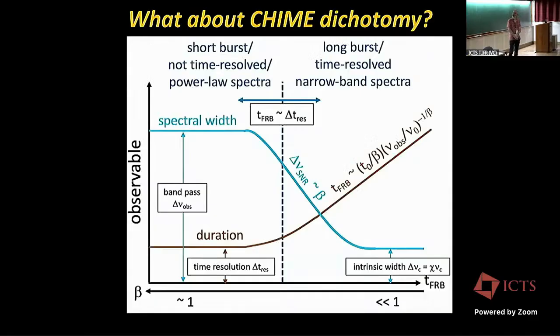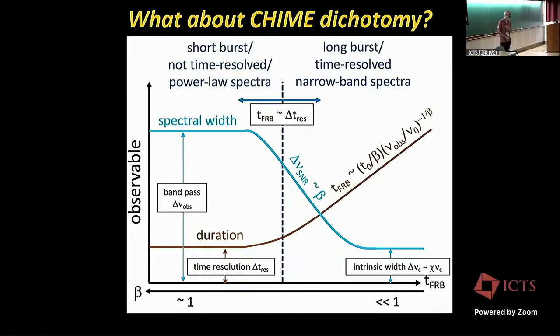And so basically what you can get with this type of model is the following. If your beta is relatively large, then this pulse sweeps down through the entire observed band relatively quickly. And that ends up dictating the timescale of the burst. So the timescale is short because it swept through before it stopped being active, but the spectral width is large. Whereas in the opposite case, when beta is very small, essentially there is no sweep. And so the spectral width is the intrinsic one, which might be narrow, and the duration is long because you see it for the full time.